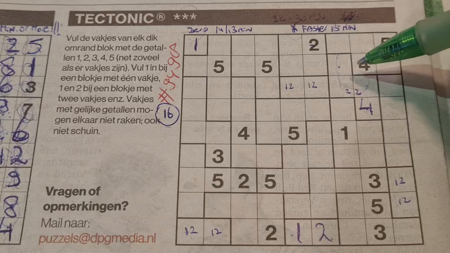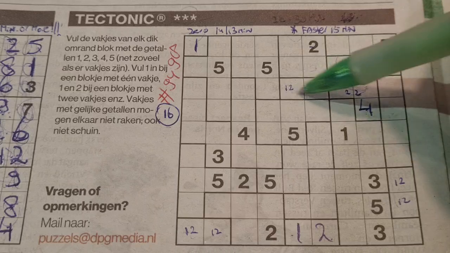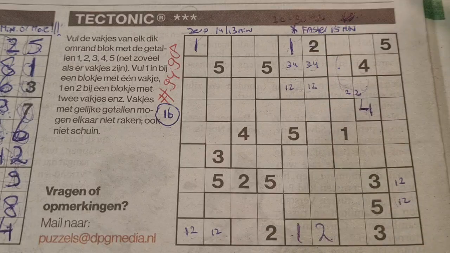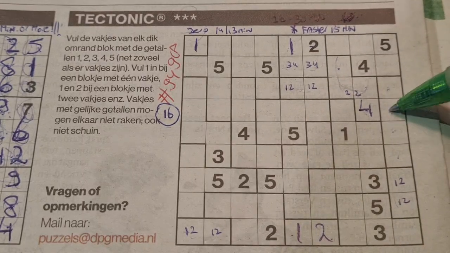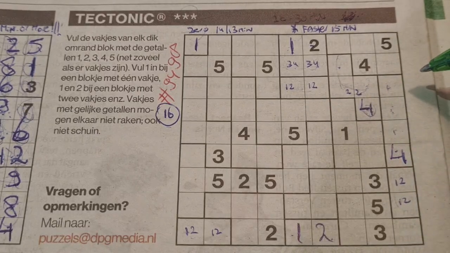More quadra boxes. Here, quadra box. Well, these 2 boxes can be a 1. We have a double 1 there, so the only place left for the 1 in this quadra box should be here. So 2 numbers left, 3 and 4, 3 and 4. Here also a quadra box. These 3 boxes surrounding the 4 can't be 4. So 1 box left for the 4 in this quadra box should be here, and the other numbers could be everywhere.